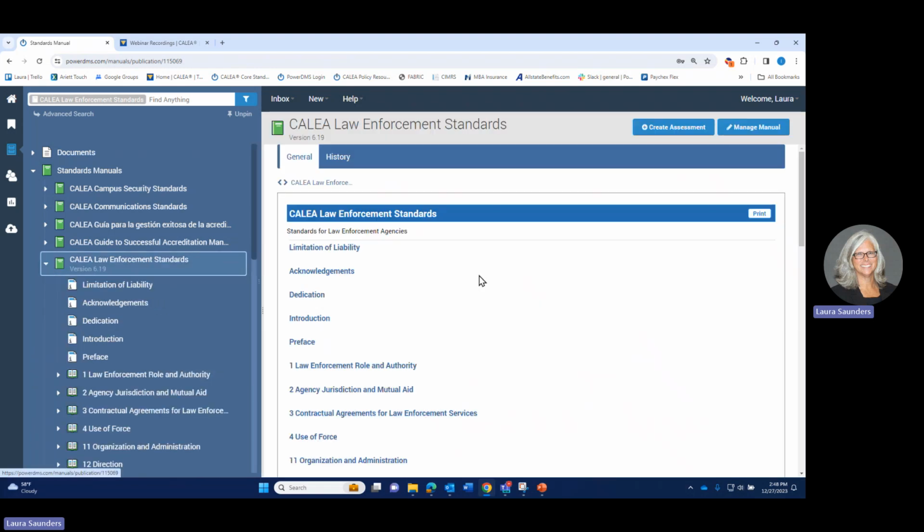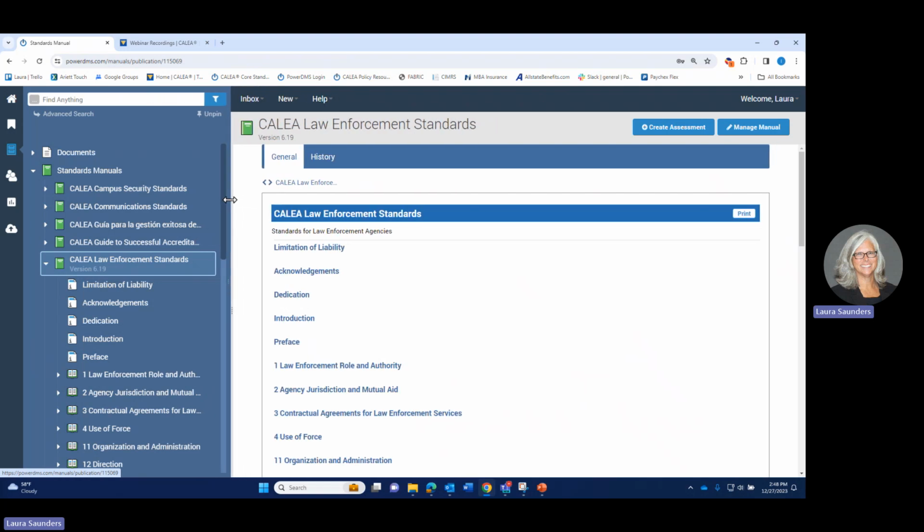Open up that manual. One of the things that sometimes is helpful is using an internal table of contents to search. To find the internal table of contents, I can see there's a set of maybe three or four little dots here right in the center between my blue table of contents and the manual on the right.